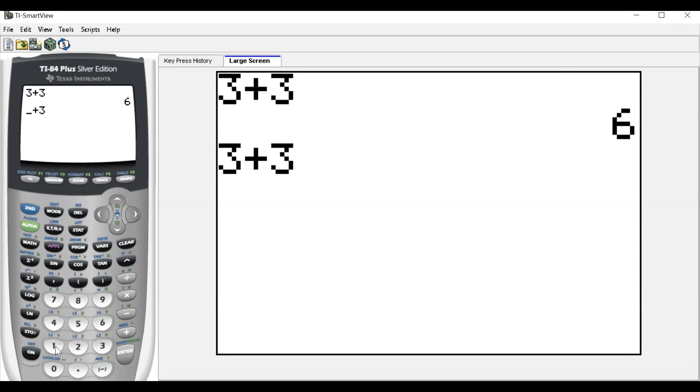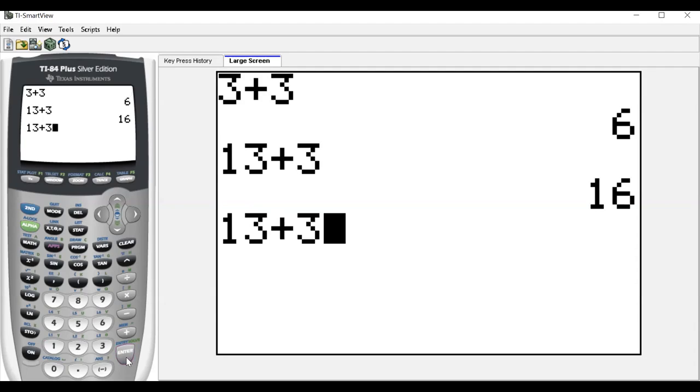So if I go and press the 1 now, since I pressed second DEL, I can put in the 1, and now I'll have 13 plus 3. But let's say I didn't actually mean to do 13 plus 3. I want to do 13 times 3. Well, I can bring back that same equation and go back, and instead of a plus, I wanted a times. Well, now instead of inserting it, I'm just going to write right on top of it. And instead of a plus, I'm going to have a times. And as long as I didn't do anything else, it will just replace whatever is under the blinking cursor with whatever it is that you type.